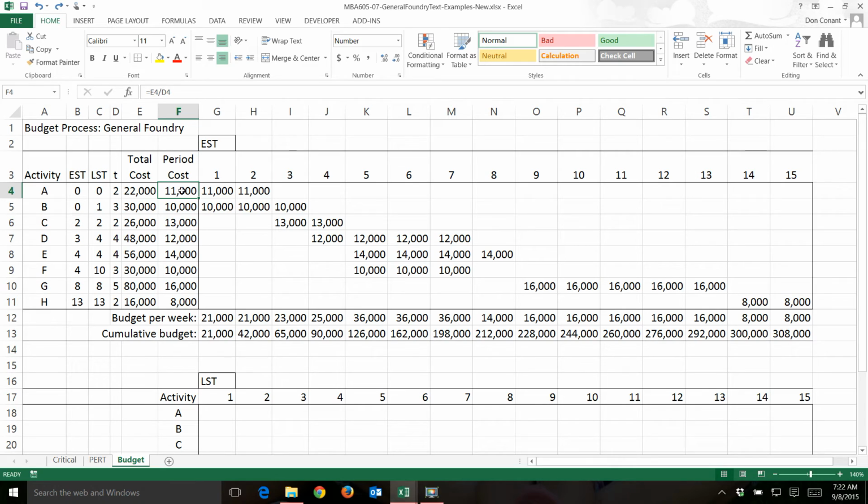So we calculated the period costs by dividing the total costs by the number of periods. We determined in what periods these costs would be applied by using the if statement and the and statement to test to see if our period was between the start time and the finish time for the activity, and if it was, applying activity costs to that period.